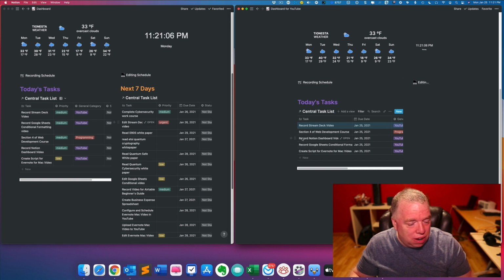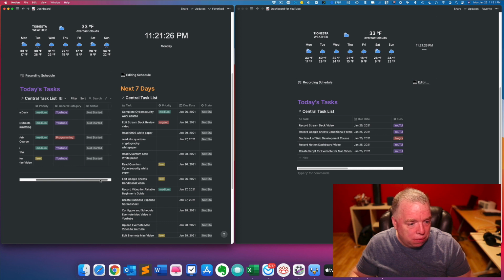And so the next one, record Google Docs. I'm doing these out of order anyway. I don't know what I'm doing, I'm just showing you how you can do it. And then now it's right. So now it matches exactly. And notice that my columns are not in the same order as I have them over here. I have task priority, general category, and then status.